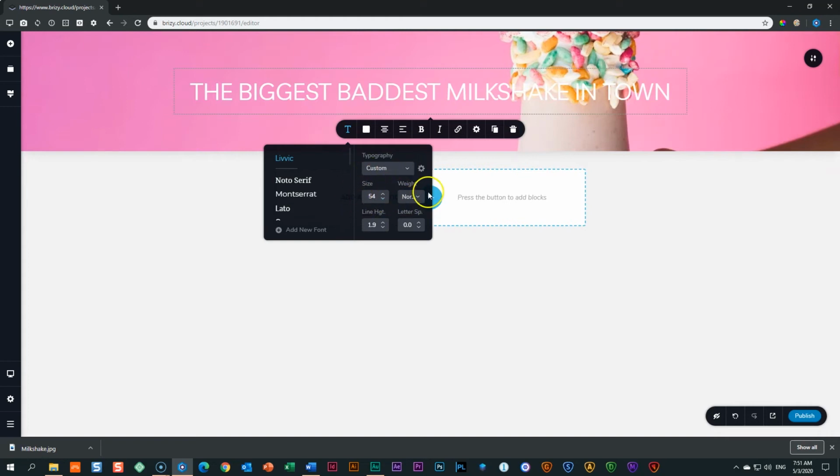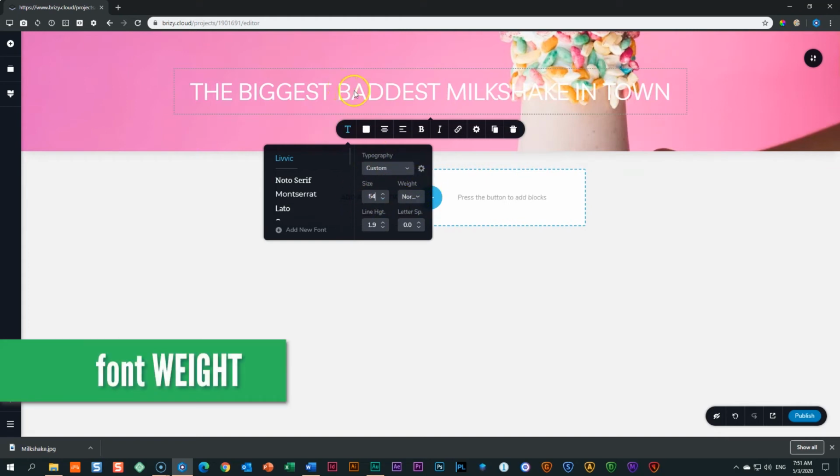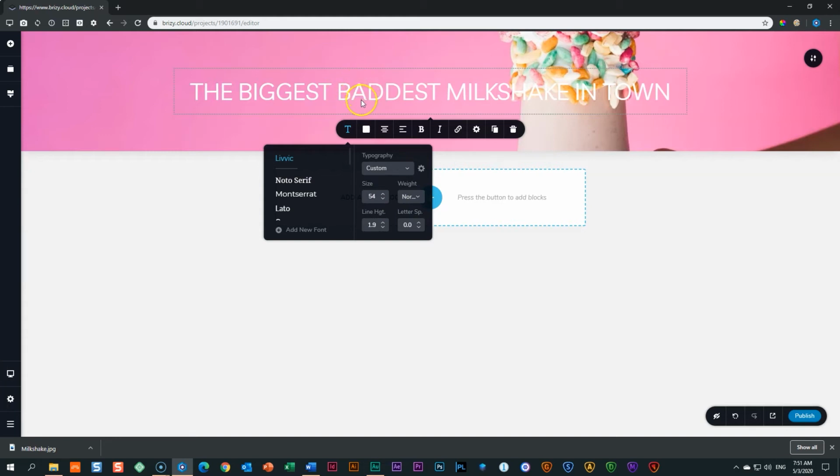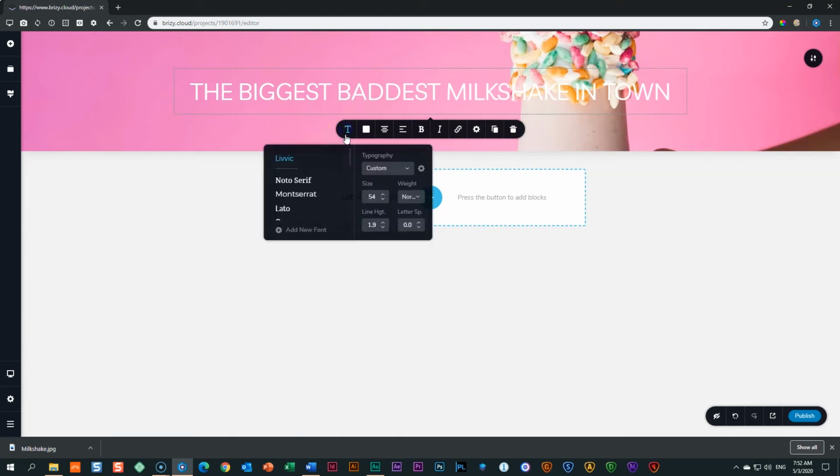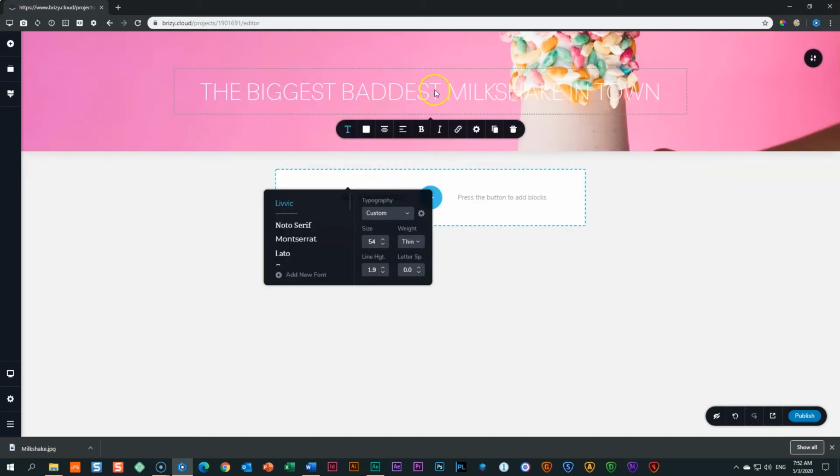Let's also talk about weight today. Weight, you see the line here of the A, right? Or let's talk about the T rather. You see this vertical line of the T. That is how thick the line is when we talk about weight. Let's go back here. I deselected it. For example, if I click here on weight, under it I will see thin. Watch what happens to the T, the thickness of that T when I click on thin. You see it becomes very thin. And it makes the font look very different. It's a different kind of feeling. Now thin is as thin as it goes.